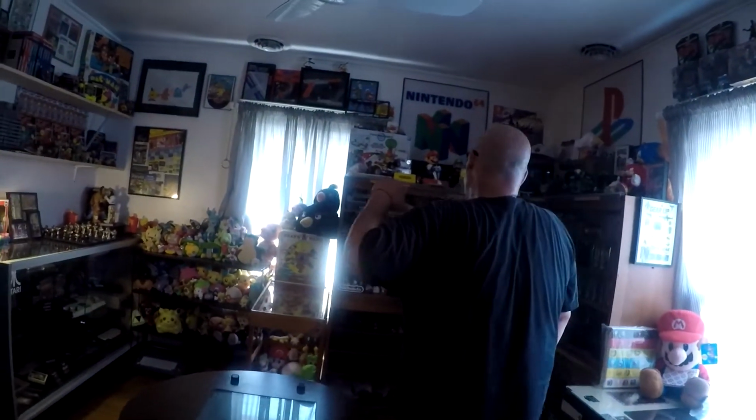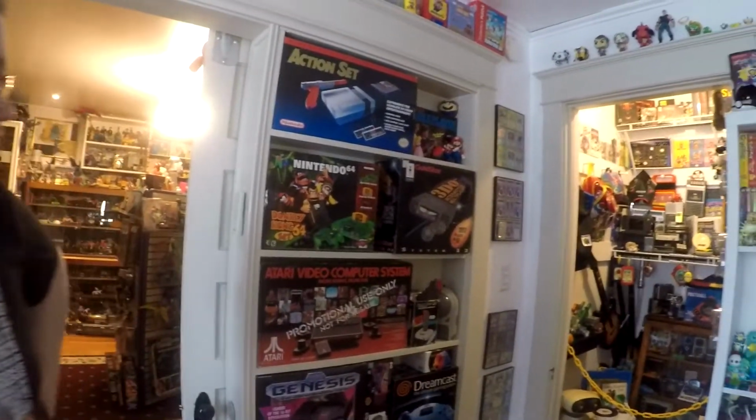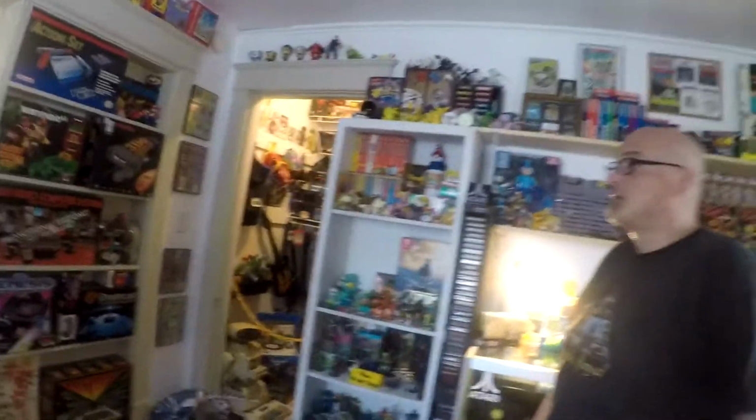This is the video game room. So this is also increased. We just got our first Nintendo box. Nintendo 64. I had that one. Donkey Kong 64 set. So just found that. For a lot of your stuff, you should always keep all the boxes for your toys, for your video game systems, and all that kind of stuff. That's what adds value. I kept my PlayStation 4 box. Nice job. It's in perfect condition. Nice job. I try.